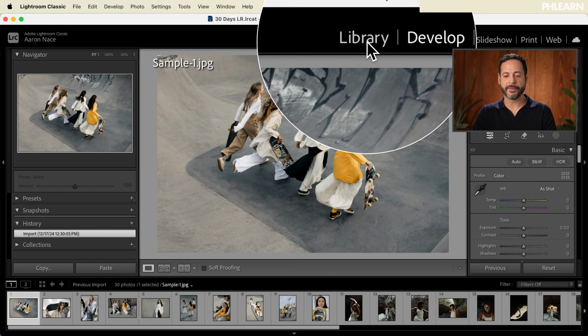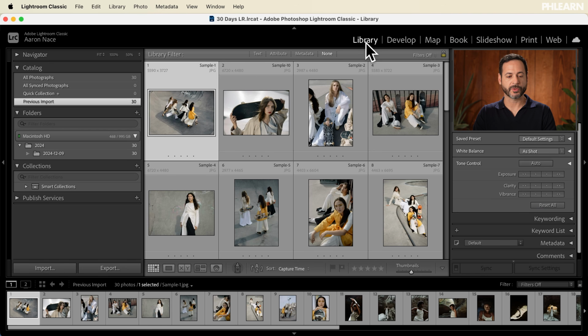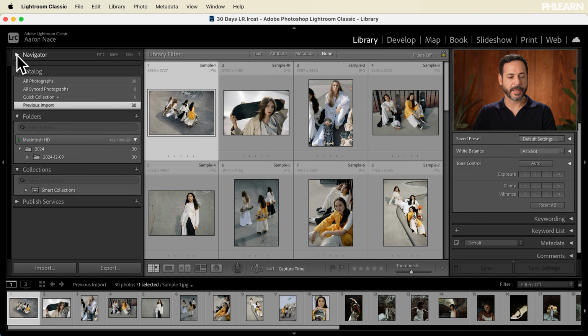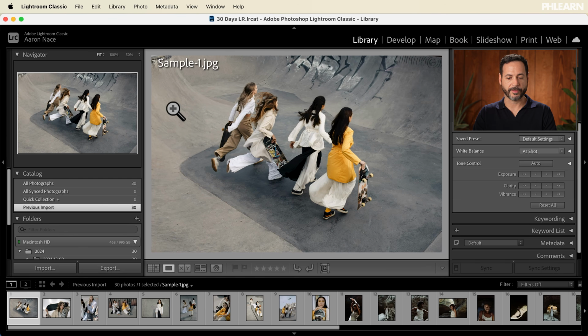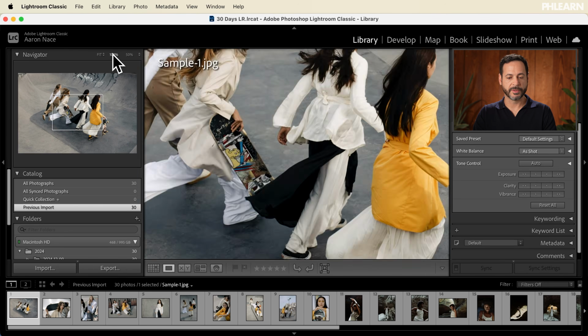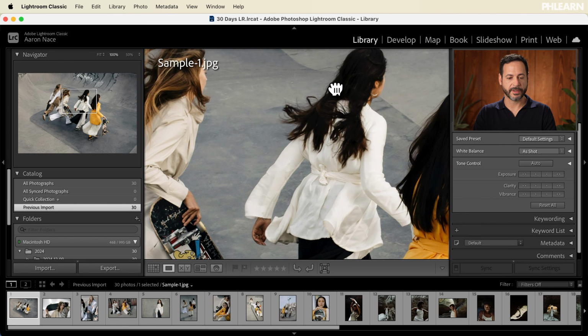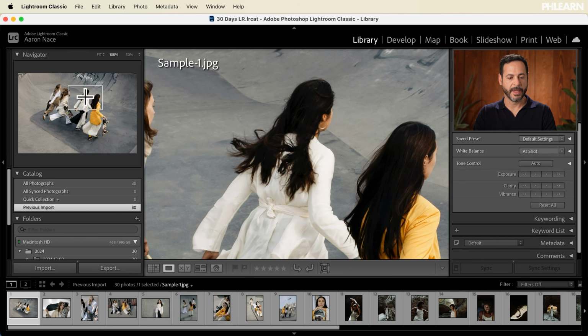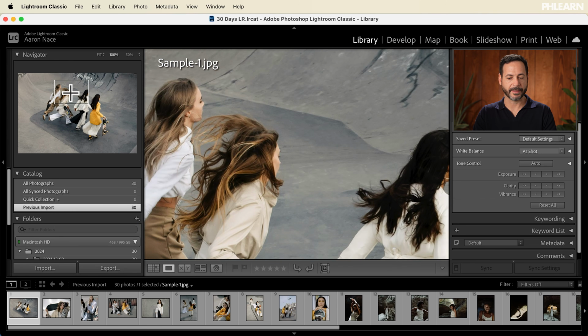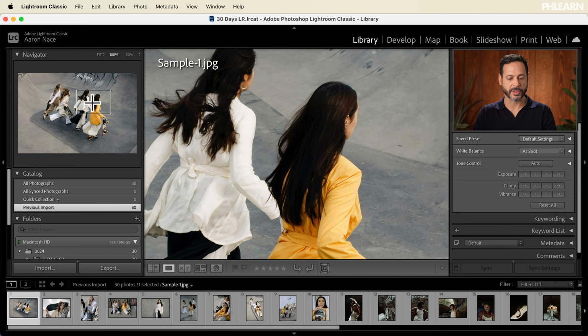Okay, so let's go ahead and give you a brief overview here of the library module. Now here on the left-hand side, on the top, you're going to see a navigator. This is basically where you get to choose. Let's double click on our first image here. This is where you get to choose, hey, do you want to zoom in to 100%? You can do that. You have a little down arrow here where you can choose how far you'd like to zoom in. And you have a little preview that you can click and drag around here of your images.